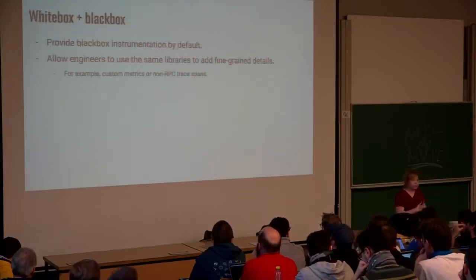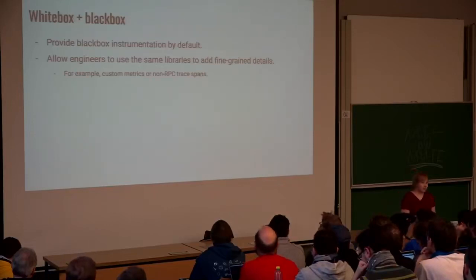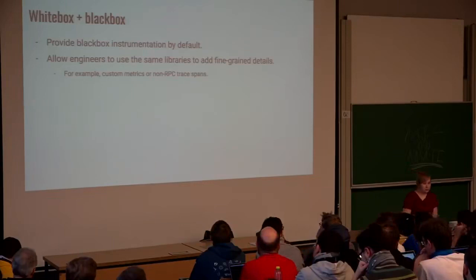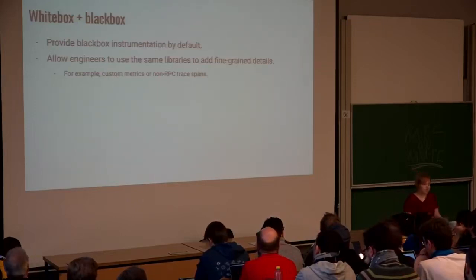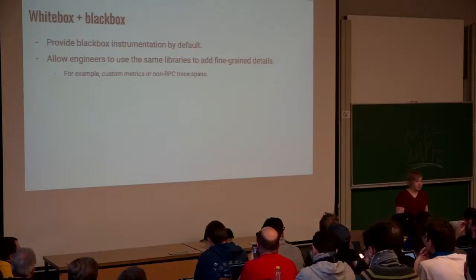At Google, we try to use the same instrumentation libraries everywhere. When we're providing black box monitoring, we're trying to use the same libraries for compatibility. For example, a trace can be started at our load balancer, and then our engineers can use the same libraries to add more spans to the existing trace. Similarly, our microservices frameworks like gRPC provide tags and a core set of instrumentation out of the box. So it's easy for our engineers to leverage what is already there and put stuff on top of it, rather than thinking of everything from scratch.